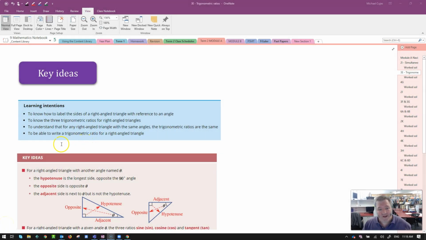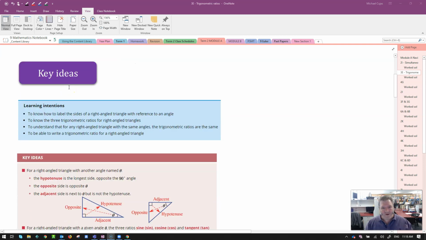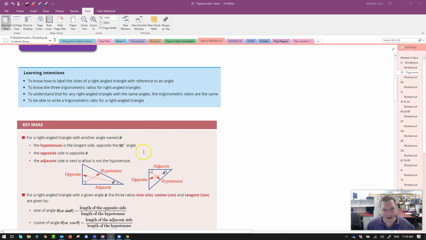So, trigonometric ratios. What does trigonometry mean? Trigon, when we know about polygons, many sides, a trigon is a three straight-sided shape, or a triangle. And metric, that's to do with measuring, isn't it? The metrics of something. So, measuring triangles, and in particular, angles and side lengths. That's what trigonometry is going to do for us.